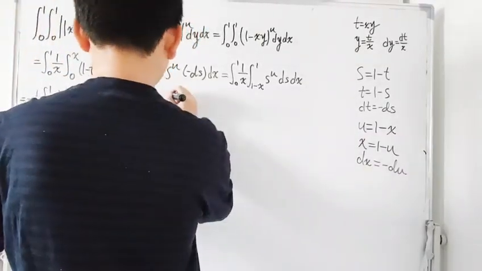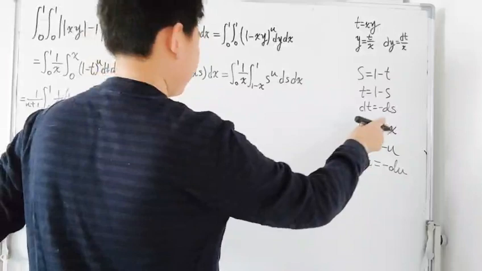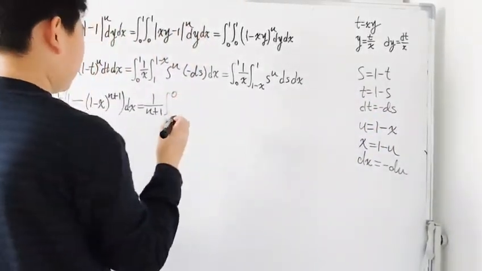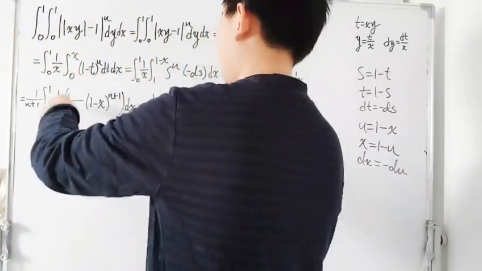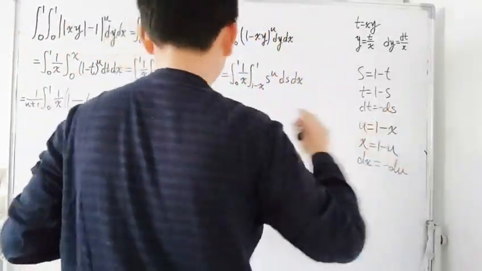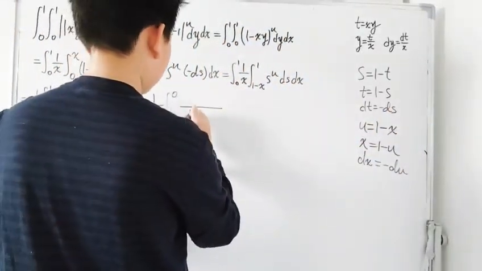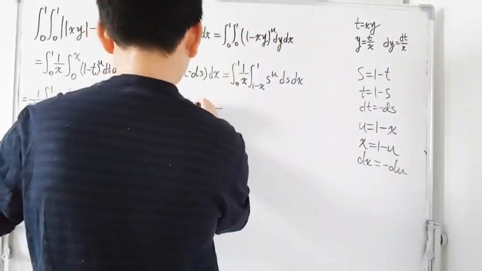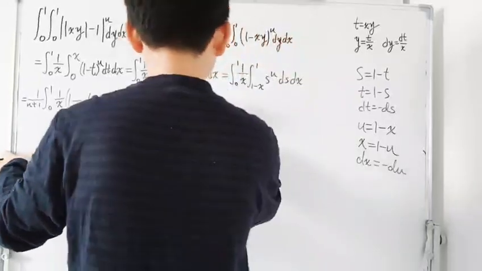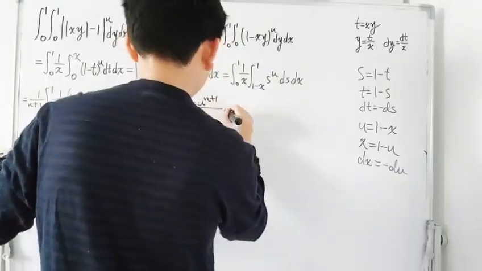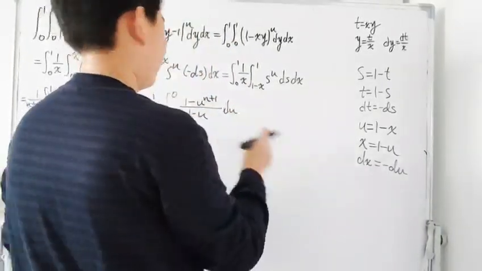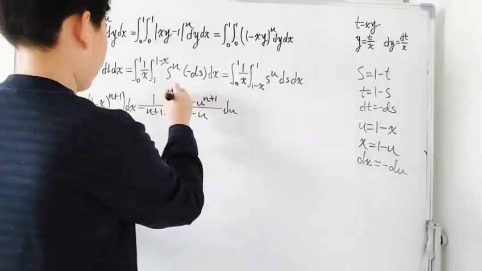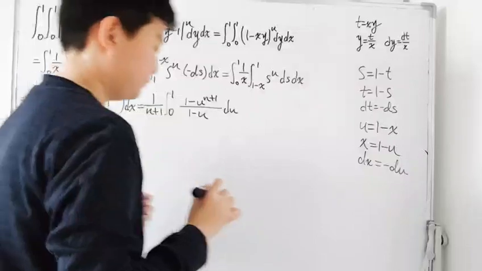And then we have an integral. Now, these bounds just sort of flip. So from 1 to 0 of 1 over x turns into 1 over 1 minus u. And then this next bit, 1 stays the same, minus this part is just going to be u, so u to the n plus 1 du. Negative du, but that negative du switches our bounds of integration to normal.